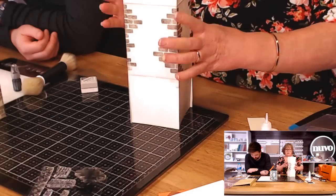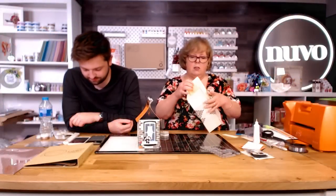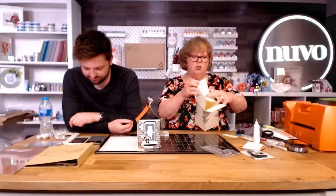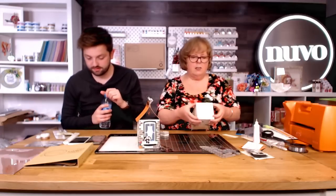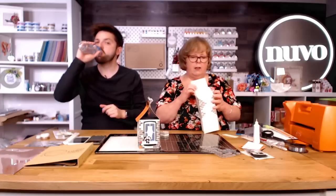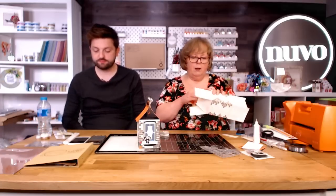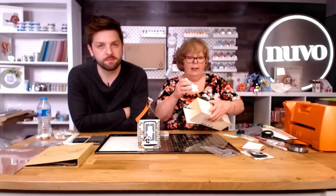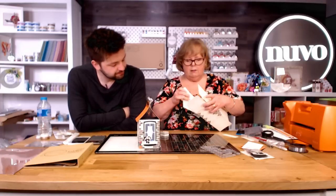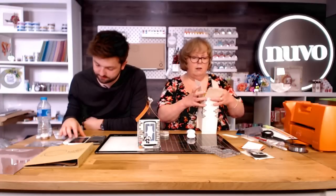So there's the start of our box. We've got our edges all done. Then the next thing we're going to do is glue your base. So if you do have a little bit of ink, pick your best one to go on the top. So that's probably my best, so we'll have that as the base. And they just all flap in one on top of the other. So if you're putting stuff in, like a candle, it gives you a really sturdy base to glue everything into. So there's your first one.